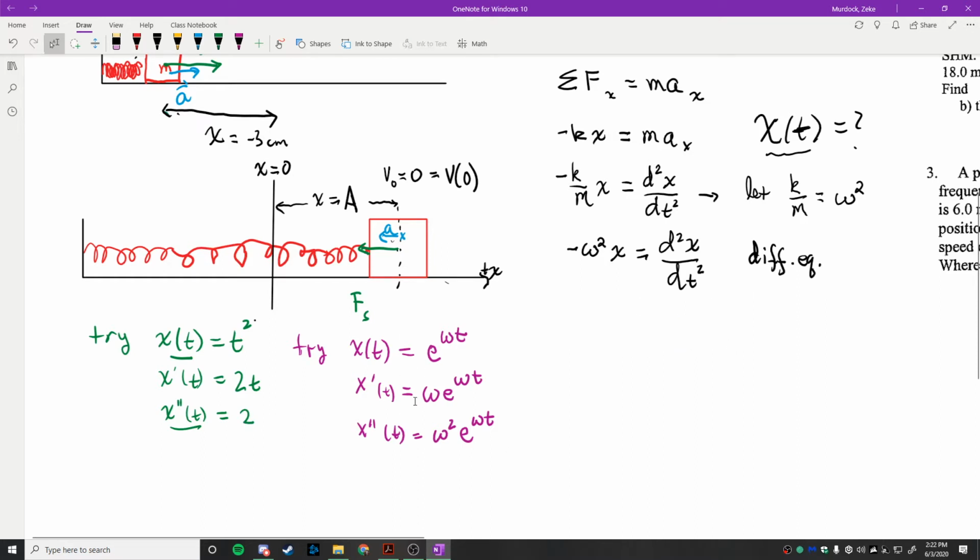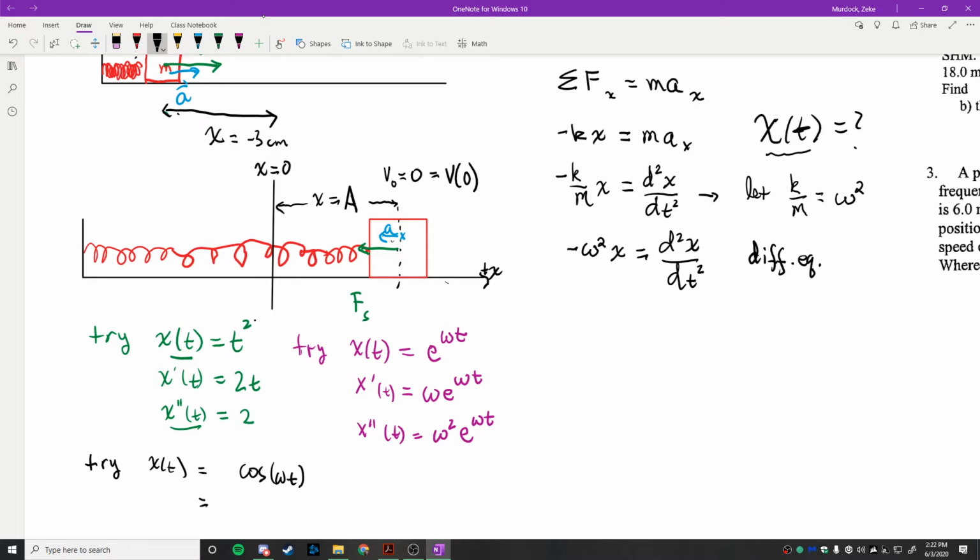There's something that's missing. So our final attempt now will be to try a trig function, and let's use cosine. And actually, there's going to be a reason for us to use cosine that you're going to see in a second. So now the last one we're going to try is x of t is equal to cosine. Can I just do cosine t, or do I need to put something else in here? Exactly. You're going to need the omega, right? And there's something else we can put in here, but we'll talk about it in a second.